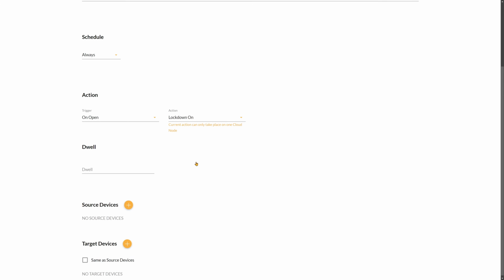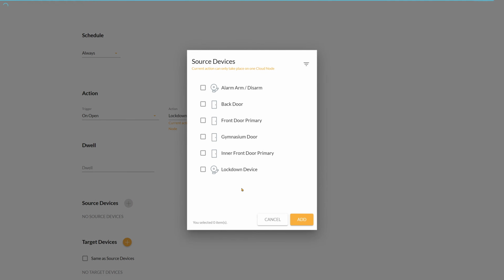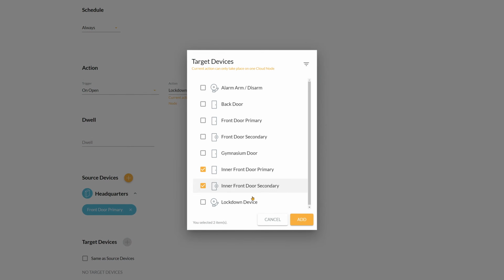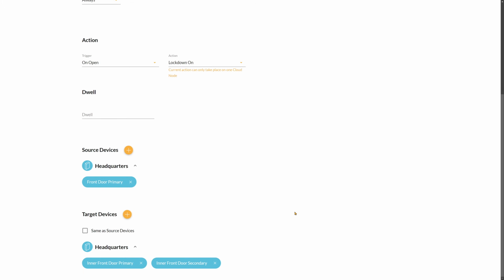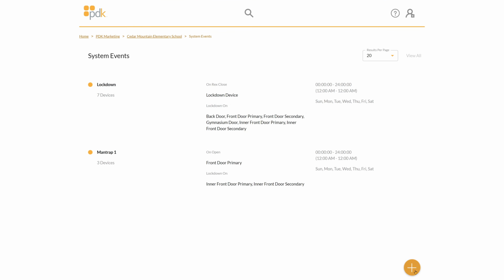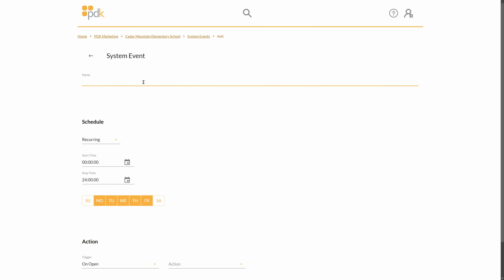that door. So this one is on open, on one of the doors being open, lock down the other set of doors. And then we're going to do on close, a lockdown off the other set of doors, and then vice versa on the second set of doors. That was a lot of words, but I wanted to leave that in here so that you can follow along if you are programming a man trap. You can just follow along and basically just copy and paste what I've done here.